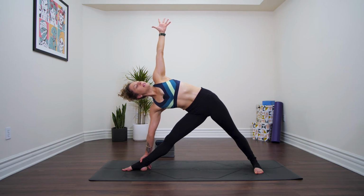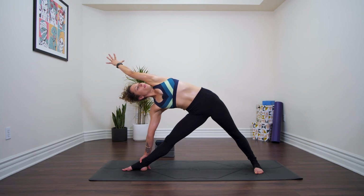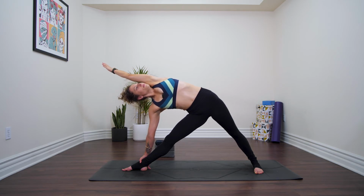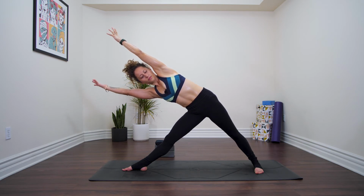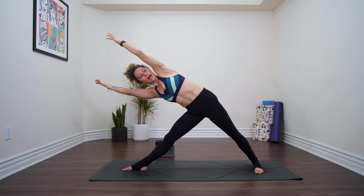And then let's add in a little bit more of a side stretch. Reach your left arm forwards, wrap the pinky finger down. And then reach from your left fingers to the outer edge of your left foot. If you want to add a little bit of extra fire, reach your right arm forwards as well. Breathe, three, two, last one.